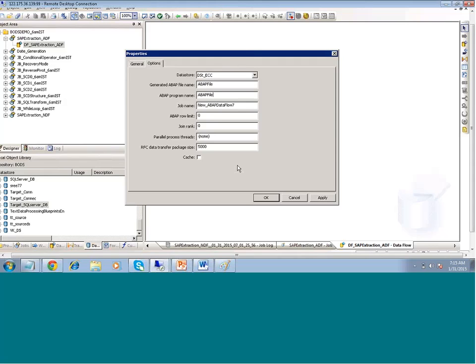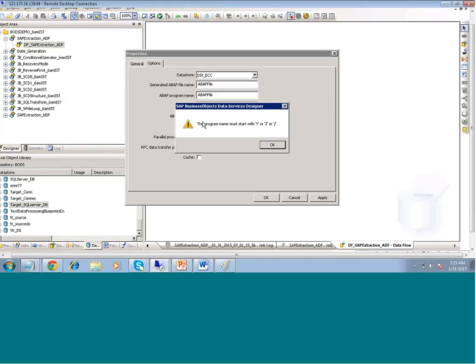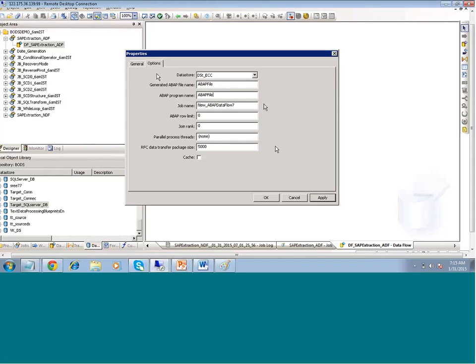I have just mentioned two things, the ABAP file name and the ABAP program name. I apply. See here what it is saying: the program name must start with either Y or Z or the backslash symbol. So I will start with Z. Apply.